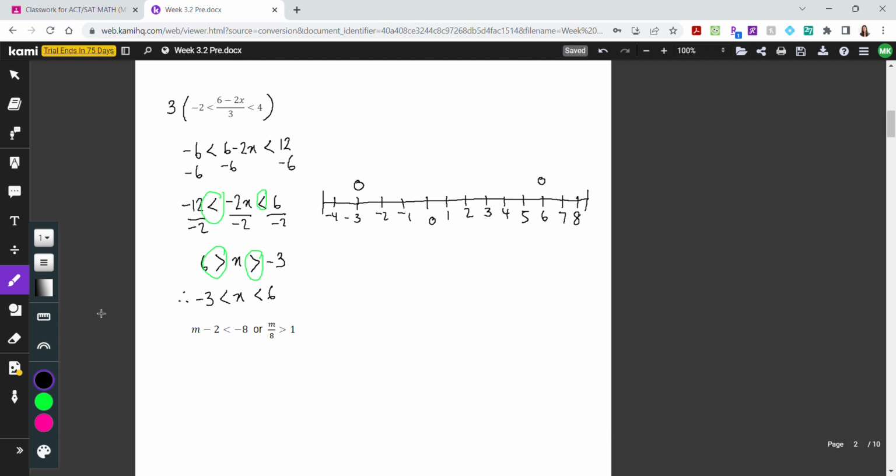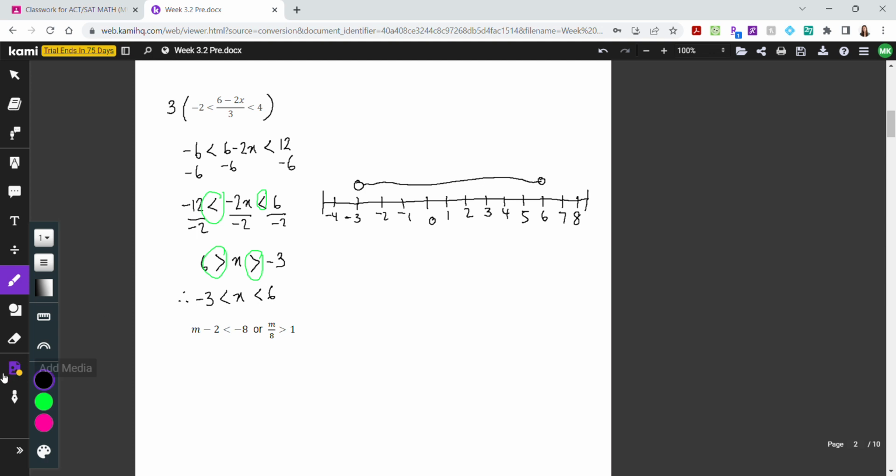And because our value of x is going to be in between these two numbers, we're just going to draw the line like this, and that means our solution is going to be between negative 3 and 6. It can't be bigger than 6. It can't be smaller than negative 3. If you chose any values like here and here, it will not satisfy the inequality. All right. So if you pick any values between negative 3 and 6, not including them, it will satisfy the inequality.